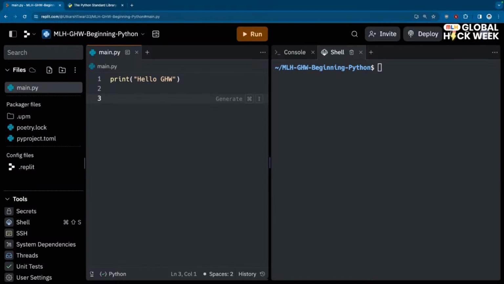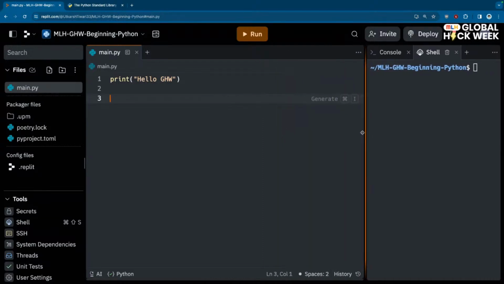Even in JavaScript, you don't have type definitions. So you can't explicitly say that, hey, this is an integer. We will talk more about it, but types exist in both languages, just the type definitions don't exist.